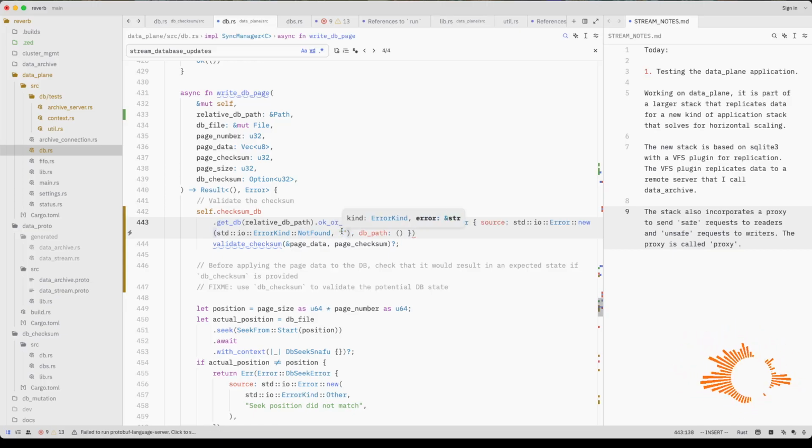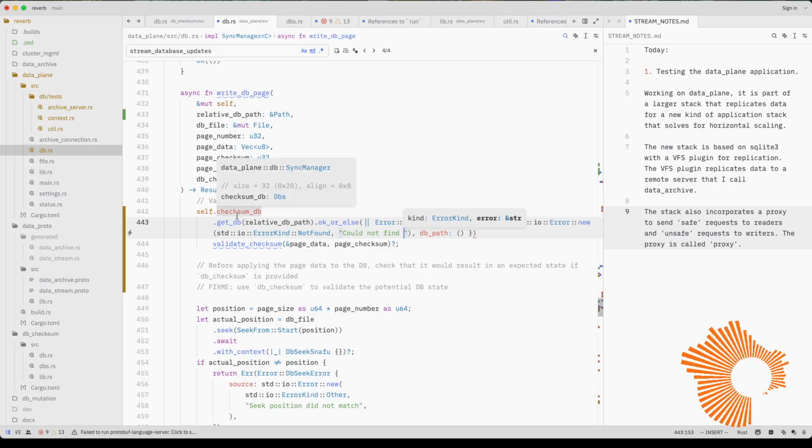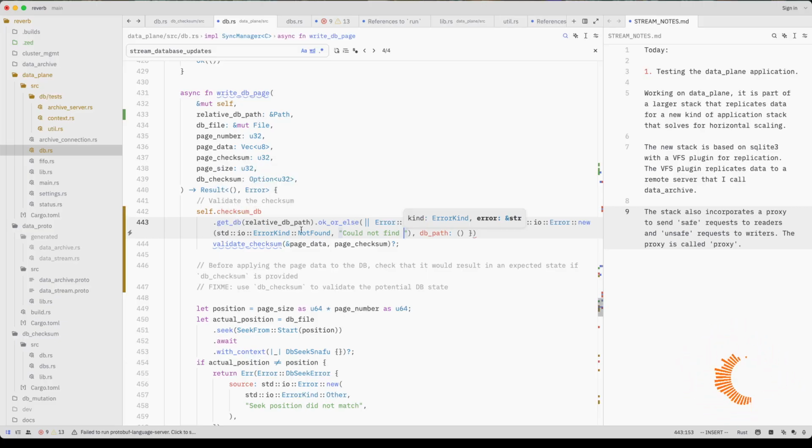Error in this case. Let's say you know what, but this isn't really an IO error because we didn't look at the file system.